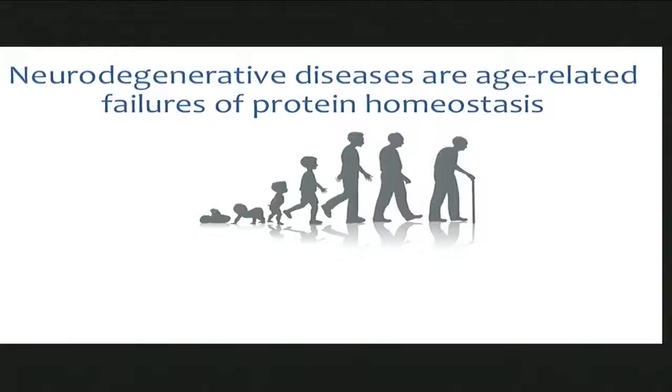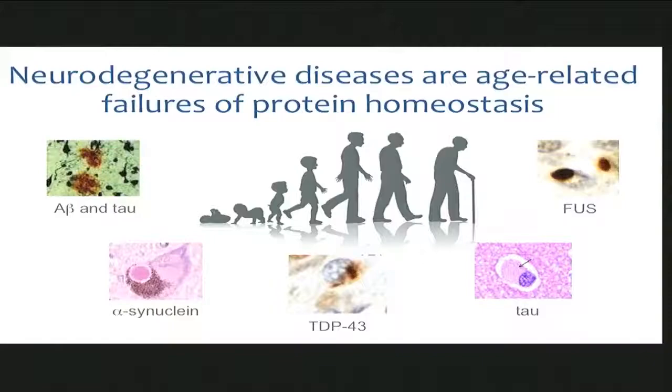So what are neurodegenerative diseases? Some people think they are clearly diseases of aging. We think of them primarily as diseases of failed protein homeostasis, or proteostasis. With no exceptions, these diseases show protein aggregates being deposited in the brain. They differ depending on the disease and in their localization. What it suggests to us is that with aging, the ability of a cell to maintain proteostasis becomes more and more challenged. With an additional insult — such as a gene mutation, surgery causing inflammation, or repetitive concussions — a cell is pushed over the knife's edge into this disease state.